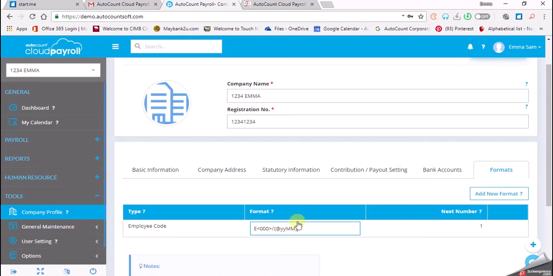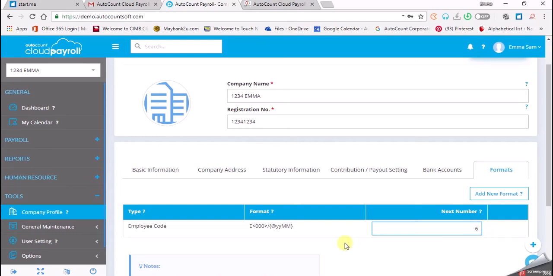This means in our system, we will use 3 digits for the employee code followed by their join date, by year and followed by month. Month you must put in capital letters, and Y for year must be in small letters, or else the number won't run. And then for the next number, we put number 6.